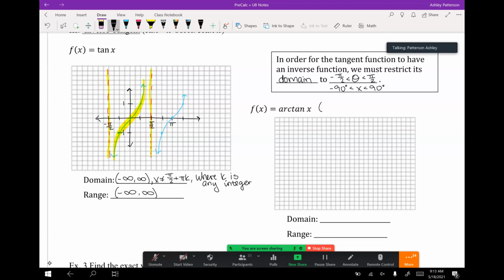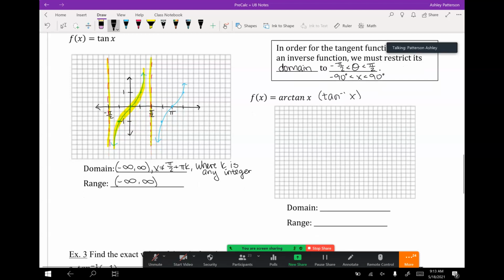All right, now the inverse, again, you can write it with the negative 1 exponent if you would like. Let's graph it. This one's kind of fun because we do have the asymptotes. Just like we saw with inverse sine and inverse cosine, our x and y values are going to switch. So my x-axis is going to go from negative 1 to 1, and my y-axis is going to be listed in radians.